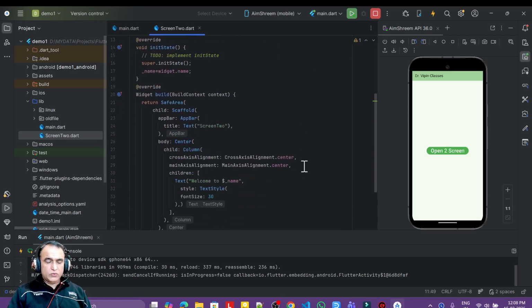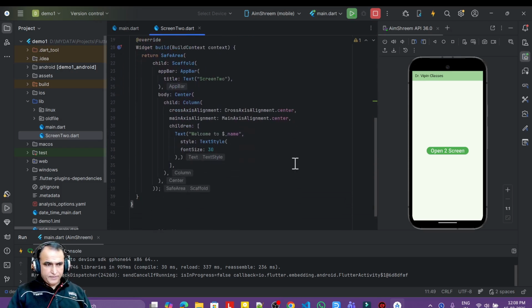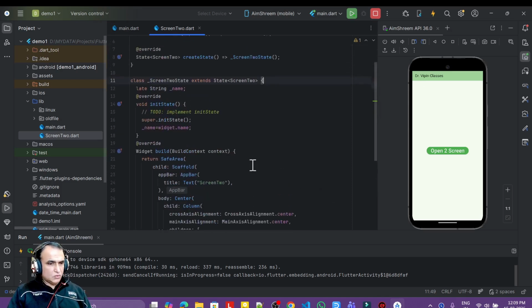If you want to create a small splash screen, meaning the screen that comes first and then opens your main screen. So this is my main screen. Before opening this screen, I want to open a splash screen for 2, 3, or 4 seconds, just to give the illusion of a professional application. So how can I do that?